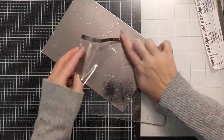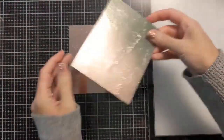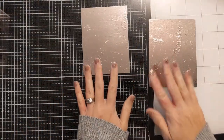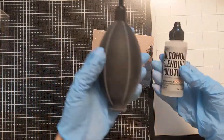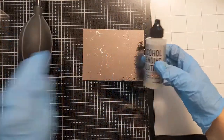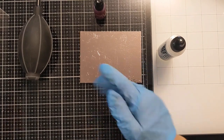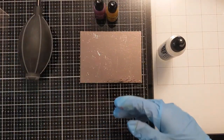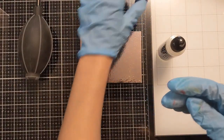And again, you might be able to do this with just straight up metallic cardstock, but I have so much foil, and I have foil in different colors that I wouldn't have metallic cardstock. So I just thought, hey, let's just use what you have and play around and see what you can do with it. So I have some alcohol ink blending solution. I have my little Tim Holtz puffer tool. I don't know what it's called. And I have a bunch of my alcohol inks and some handy dandy stained blue gloves. And I'm just going to go to town and see if this works on top of this foil.